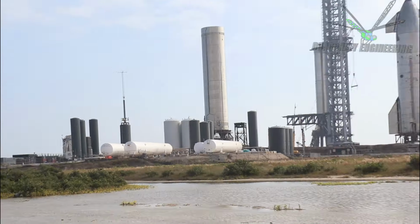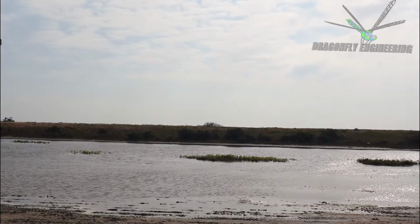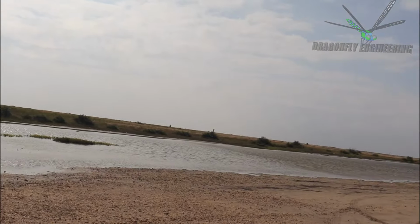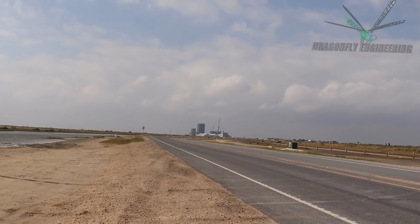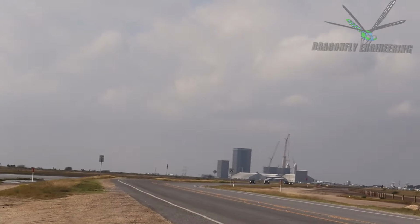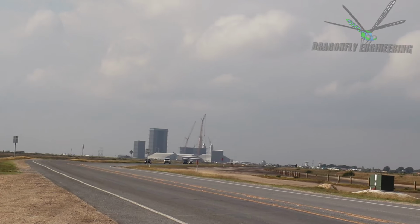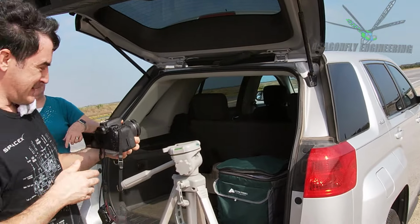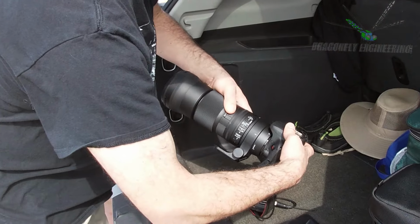Now that we're still on the wide angle, I'm going to slowly pan around so you can get an idea of the area. We're in a hurricane-swept tidal marsh area, looking down the brand new road that they built. Way over there is the assembly facility where they build the Starships, and then they drive them all the way down this road. So here we are, Boca Chica, aka Star Base, for SpaceX. I also have a new super telephoto lens that we'll stick on this camera and check out some up-close shots as well.